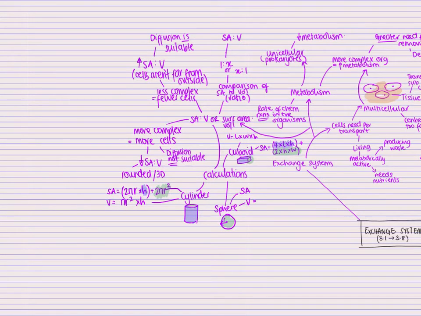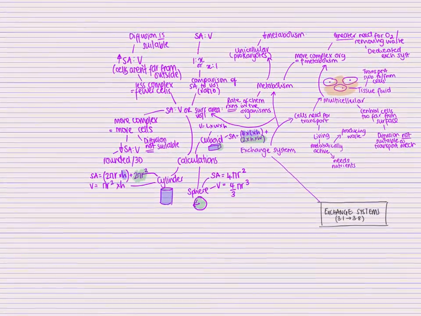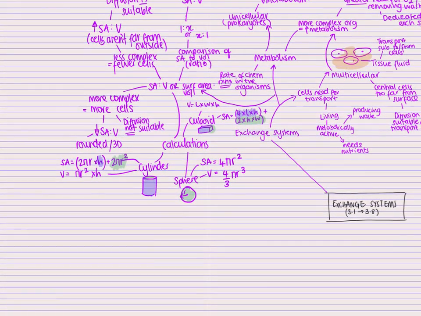So that radius from the centre to the outside, they say assume this cell is spherical, for example, and then you've got to use this equation. So surface area is 4 pi r squared, and then for the volume we have got 4 over 3 pi r cubed. Now for each of these, remember, surface area divided by volume, or you put it in a ratio and then cancel it down, okay? And for these calculations, the bigger the surface area to volume ratio, the better substances are able to move through diffusion.